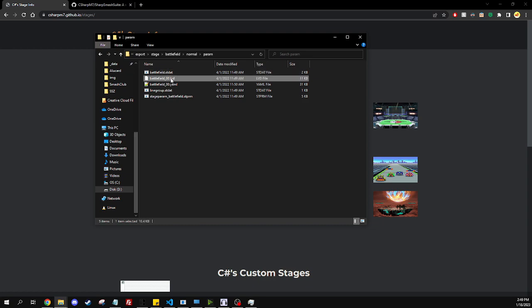You can see the LVD file, which is the collisions, and STDAT, which is stage data. It depends from stage to stage what it might contain, but it's parameters that designers can change. And then the stage param file, which sometimes you can play around with when you're making the stage, which deals with FOV stuff, stuff that might affect camera or rendering, or other special effects like final smash positions.